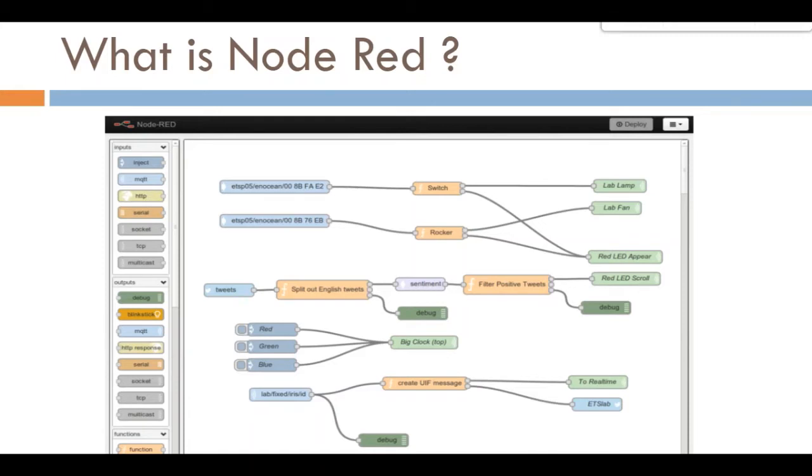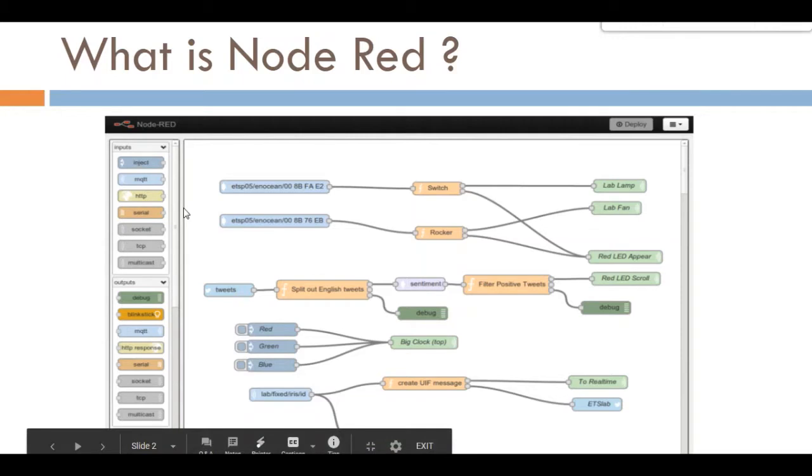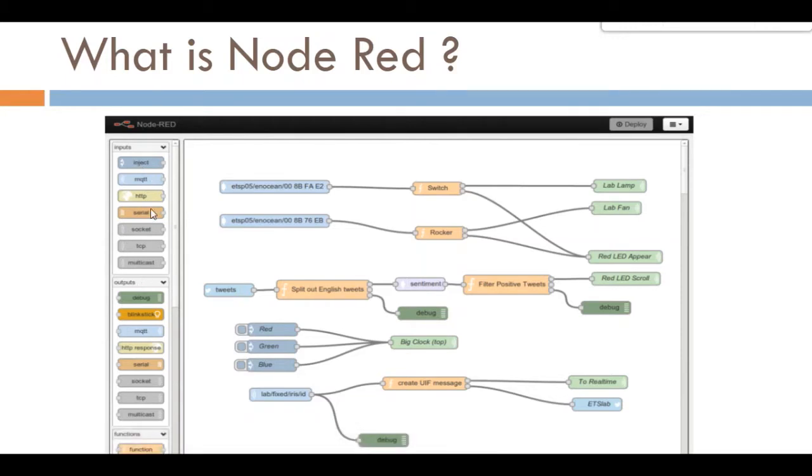So Node-RED is nothing but a graphical user interface wherein you have different blocks. As you can see on the left hand side of this image, there are different blocks like inputs, outputs, functions, and all these blocks can be used to create some meaningful algorithm. You can just drag and drop those boxes in your work area, and connect them according to how your algorithm is, and you will be able to control devices.